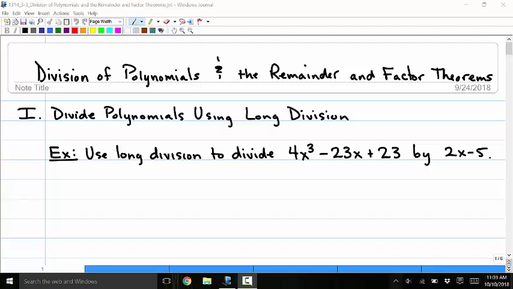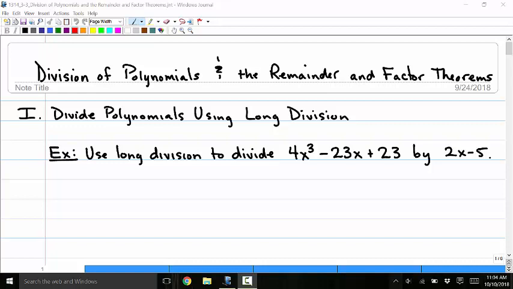Okay, we're moving on to division of polynomials and the remainder and factor theorems. So last time we talked about how to graph polynomials, right? And I told you to find the x-intercepts. You should always just go to the calculator first and see what they are. Now we're going to start getting tools on how to find the x-intercepts by hand. That's not going to be made clear to you until next time, but we're going to have to get this tool first. And the tool that you'll need is called synthetic division.